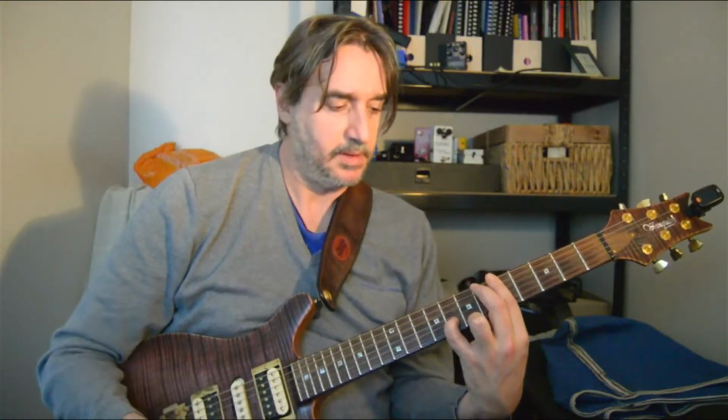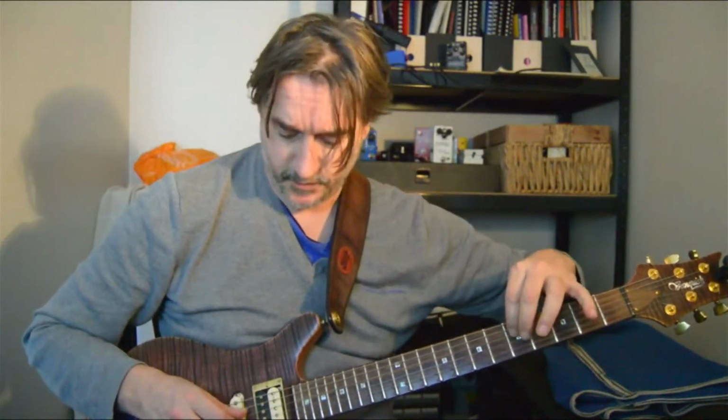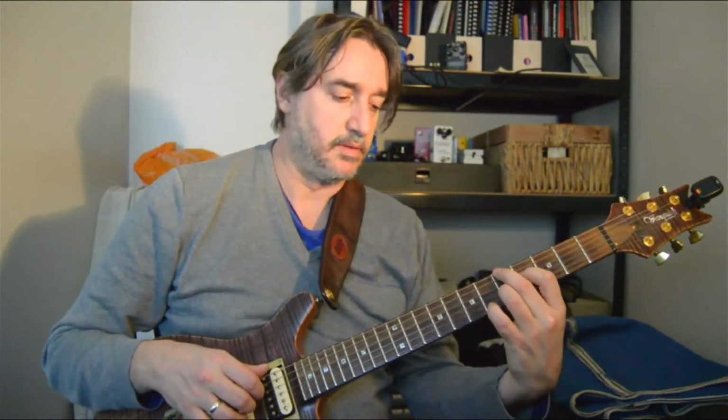Seven flat nine. Then we have what we call shell chords. It's basically just 3 notes over 3 strings: 1, flat 7, flat 3 to start from. So you have just this. Then the sixth. 9.